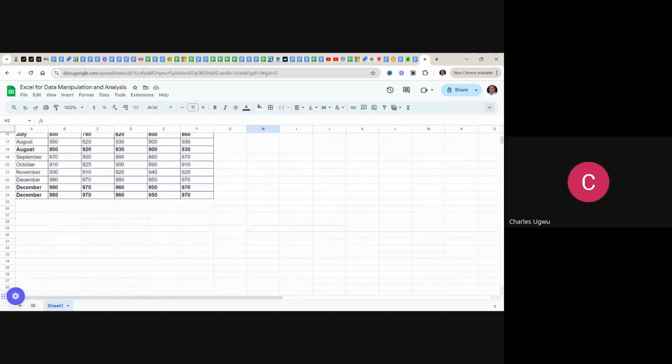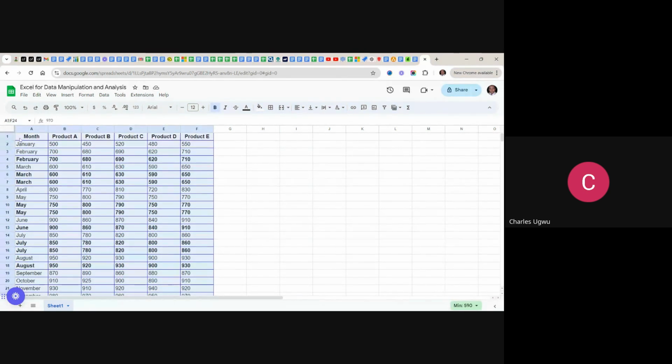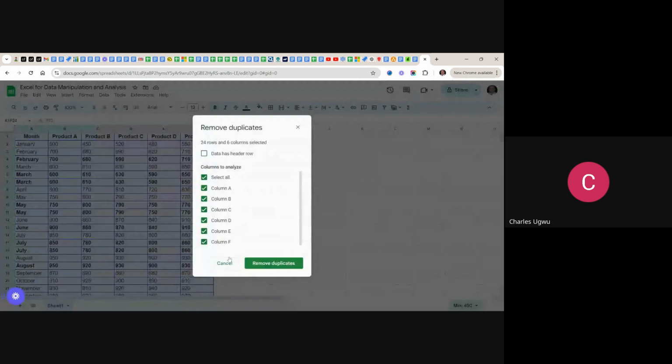Now, let's try to do this without following the suggestion. If we don't have time, we can just come over here and do this. There's no need of clicking on suggestion. We just remove duplicate data here, and you see all the columns highlighted, all the data within all the columns, all the duplicate data in this.